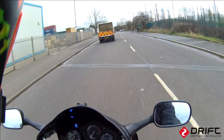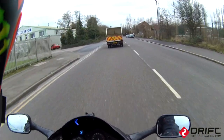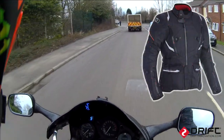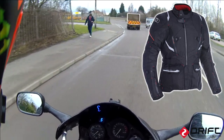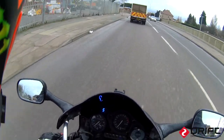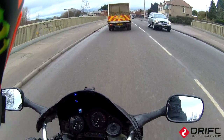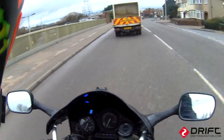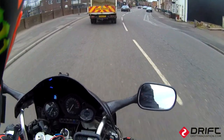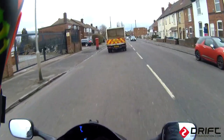Bought myself these trousers yesterday, these Oxford Wildfire 2. I had the jacket for Christmas, the Montreal 3. Fantastic jacket, absolutely fantastic. I've got the air vents in it ready for the summer. It's waterproof, it's got a thermal liner. The previous jacket I had was comfortable, but I bought it second hand and the thermal liner was missing. Jesus Christ, it was like riding in a vest. So anyhow, the wife bought me this one. Lovely, lovely jacket.